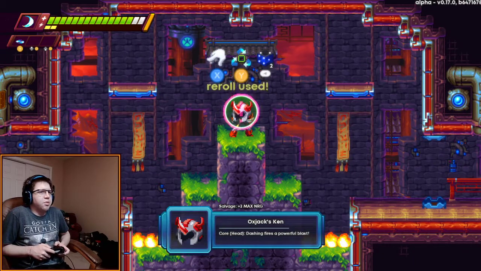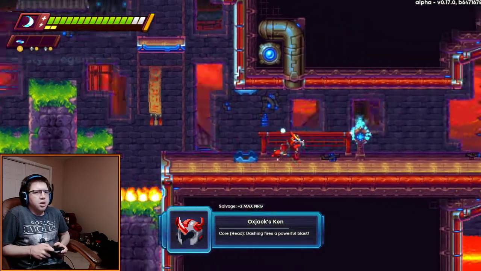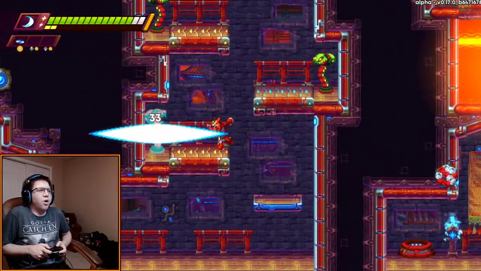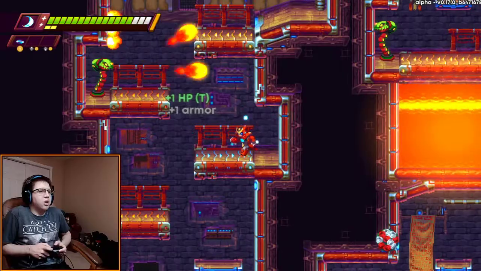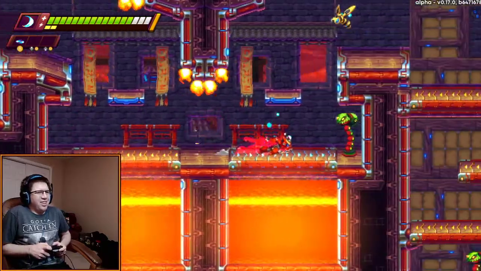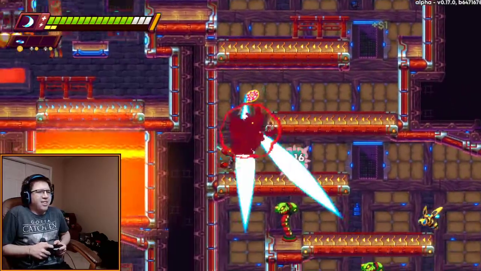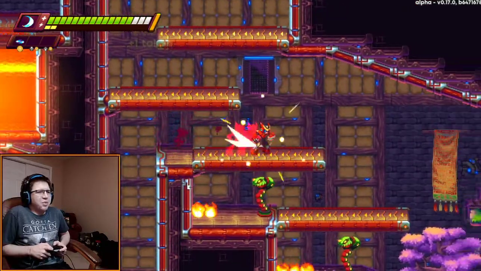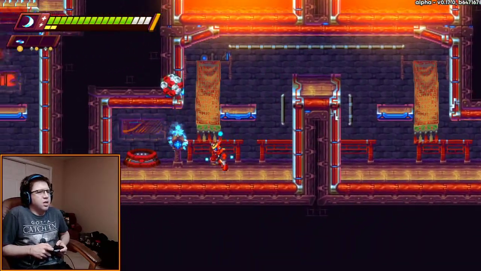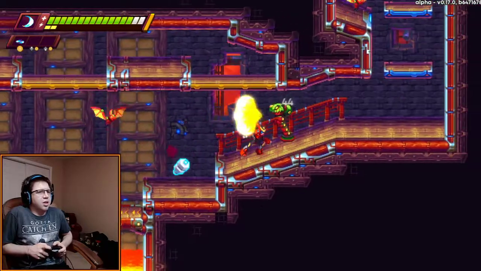So I can just reroll this. And it rerolls into a core augment! I didn't know that was possible! Oh! Oh! I think this just became my new favorite toy. Why bother messing with movement when I can just say screw it, reroll everything. Hey, a glory zone! I love these secret areas.